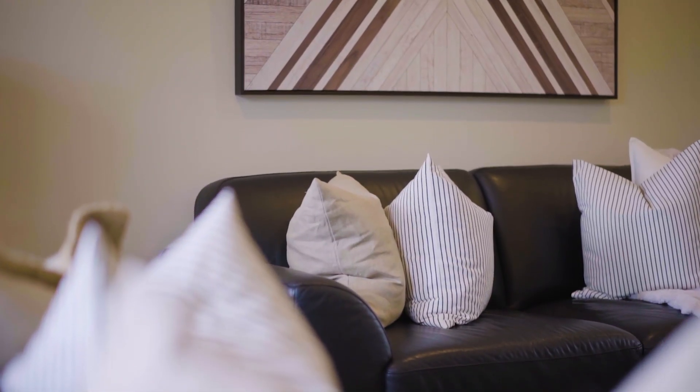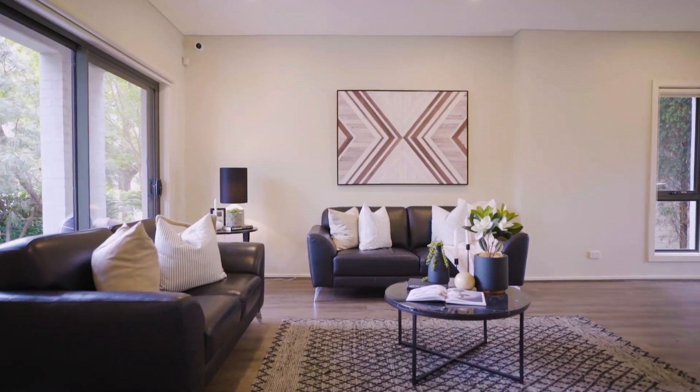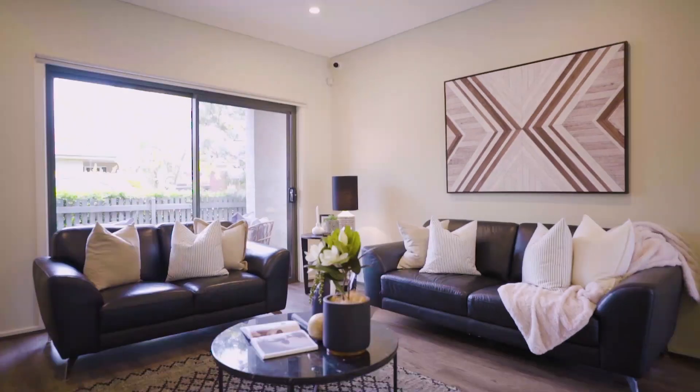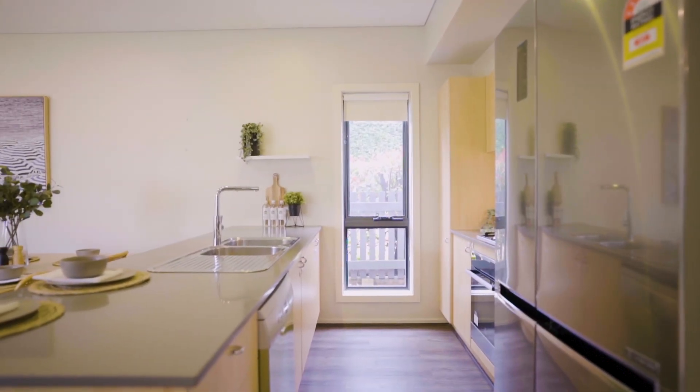We have a real surprise package in our Newbury Estate of Stanhope Gardens at number 34 Tilbury Avenue. Gorgeously presented throughout and ready for you to move in, this home ticks all the boxes for comfort, convenience and lifestyle. The well-thought-out floor plan is unique yet extremely functional, with open plan spaces that allow easy flow from formal to informal areas and an abundance of natural light.